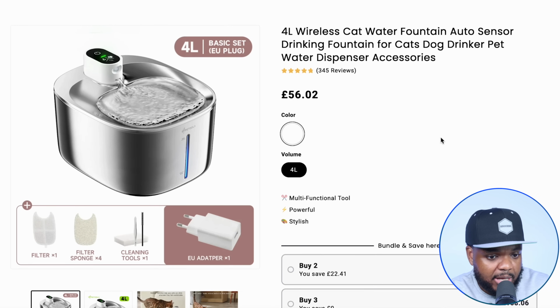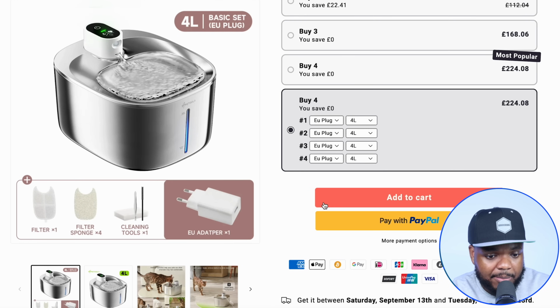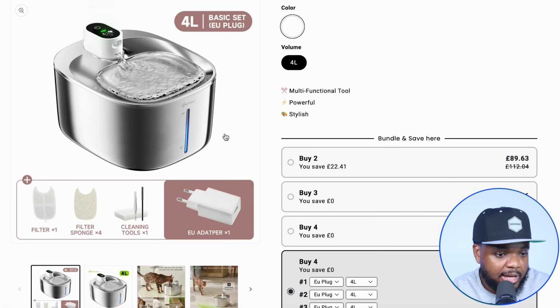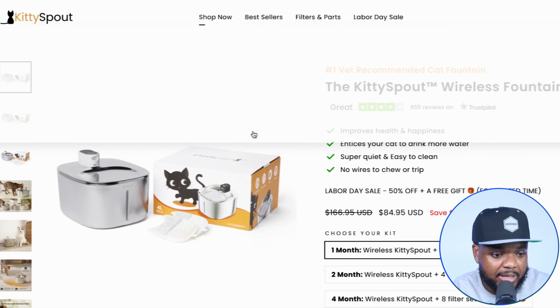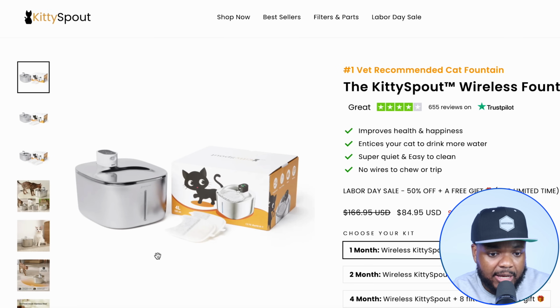This is the product page. This is what it looks like. People are going to be able to add it to their cart. They're going to be able to pay via PayPal if they want to, but we can see over here that this is the current main image. Now, this isn't really going to do well, especially when it comes to competing with someone that has an image like this. So again, this is where Nano Banana is going to be able to come in.